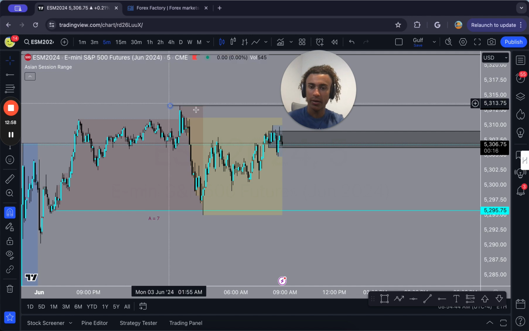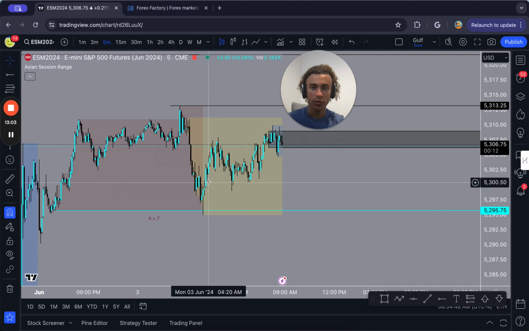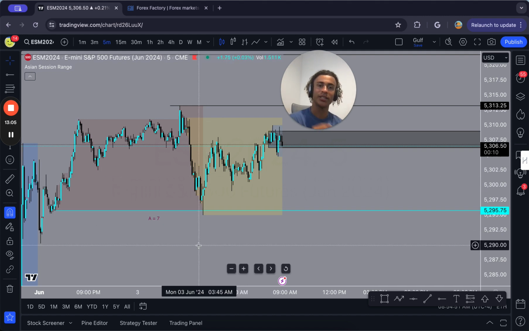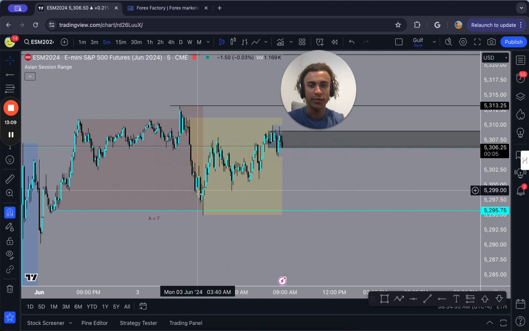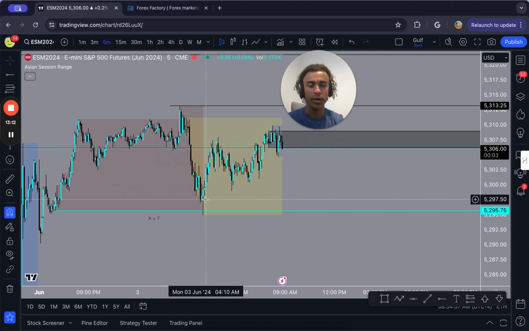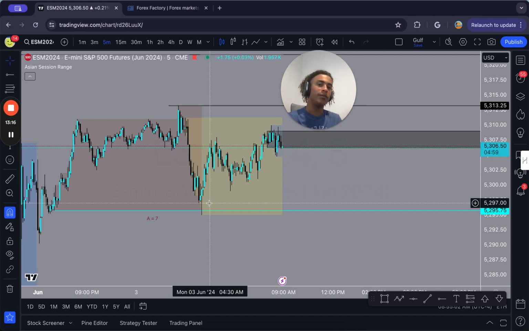When you start looking and saying, okay, this is a beautiful bounce off the Asian low right here, I could have had very tight stops and targeted a risk to reward of around 10 points. When your brain gets in that mode, then you're going to start making money. But when you're just in the "I could have made 3,000 off this trade, I could have made 2,000, I could have made 100" mode, I genuinely do not care how much money I make off a trade, right?